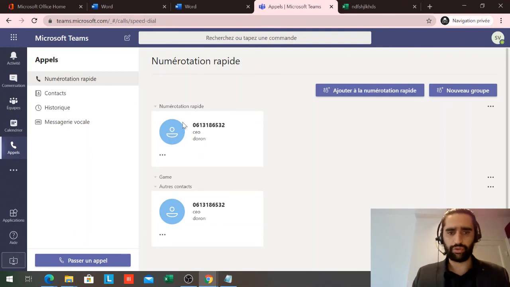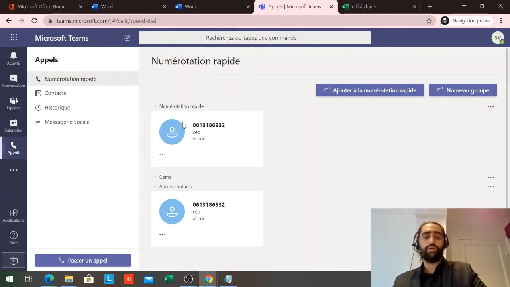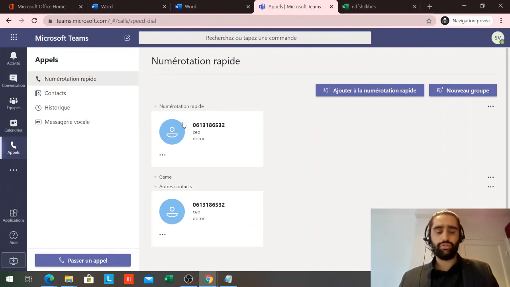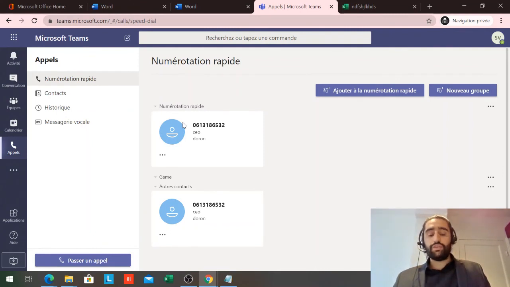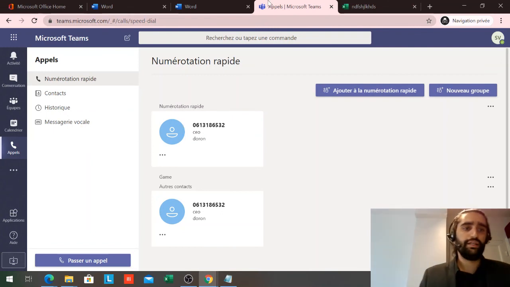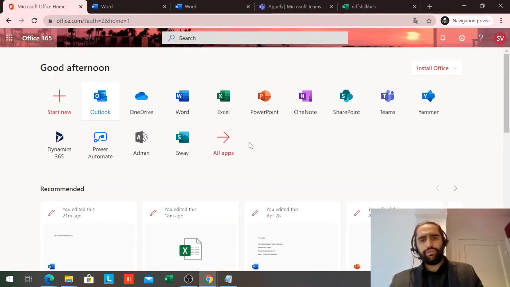I don't want to lose time. But you can also change your background. This is a must-have for your company. When you open your computer, you need to have your Outlook because of your email, but you need to have Teams because you need notifications about what everyone does on your teams, on your project. I will finish with this sample of tools.